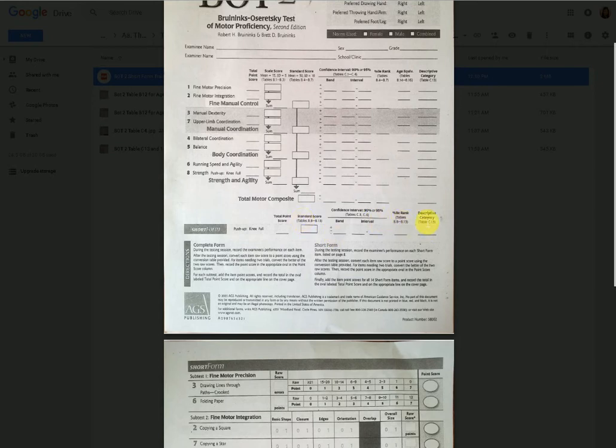The descriptive category you can also get from the table. The form guides you on which table you need to go to get the score. As long as you have the form and the chart, you're good to go. The descriptive category is on table C13. All you need to do is look at the score here, and then you can get the answer here. For the standardized score, according to the form, we need to go to tables 8.8 to 8.13. Let me open that.